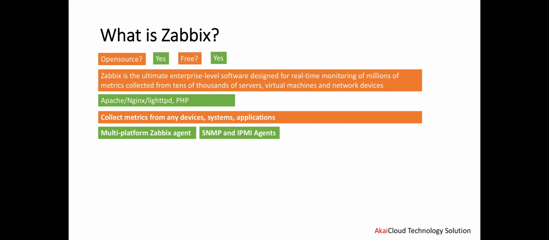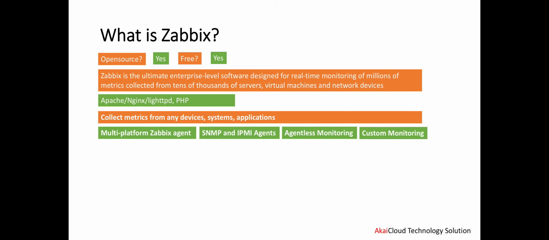Zabbix also supports SNMP, so SNMP V2 or V1, which is perfect if you want to monitor that component, and also IPMI. IPMI is specific to bare metal. Sometimes they have IPMI, and then we can monitor on that also. And the good thing for Zabbix is that this tool supports agentless monitoring also. For any monitoring that doesn't need an agent or third party, because of a requirement from the application or the vendor that we cannot install the agent, we can use agentless monitoring.